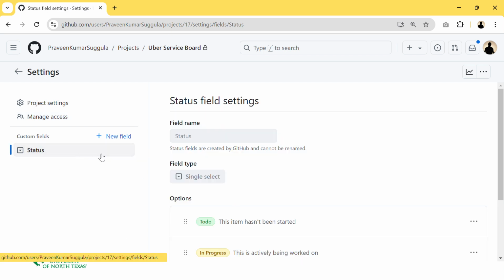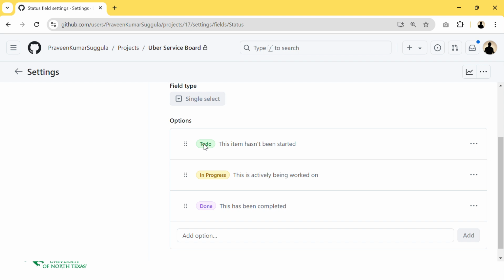Okay, and in the status session, initially we have to do's, in progress, and done sections.